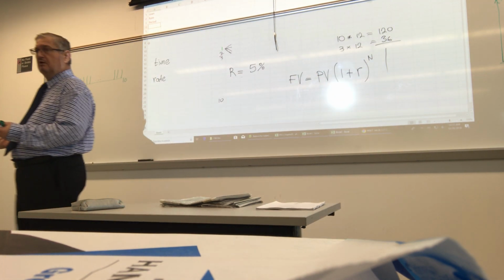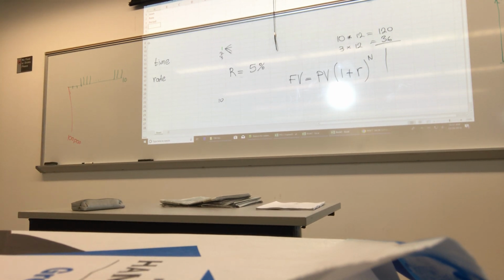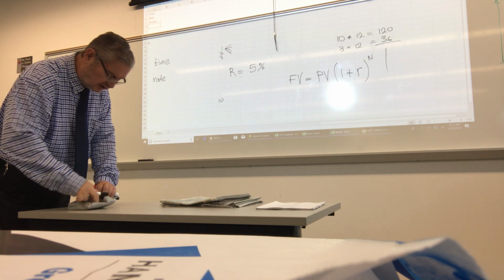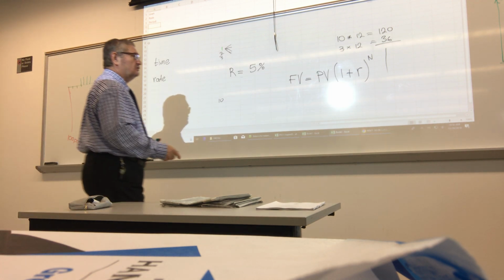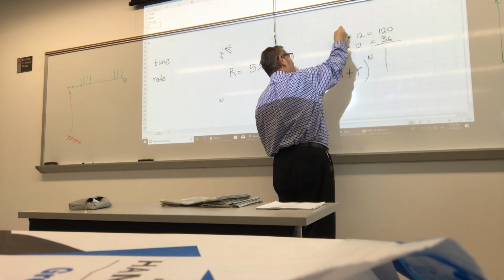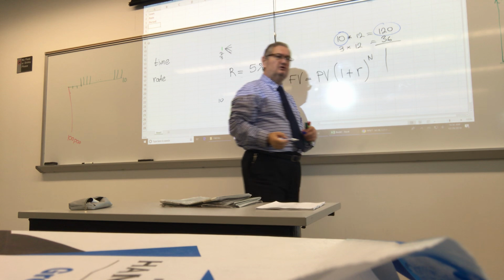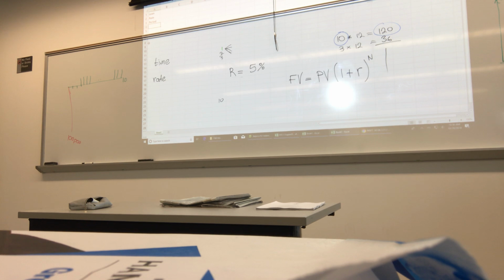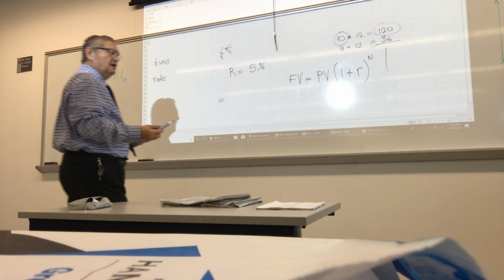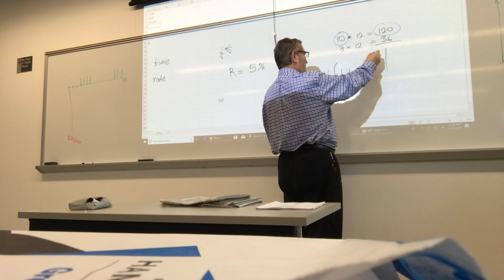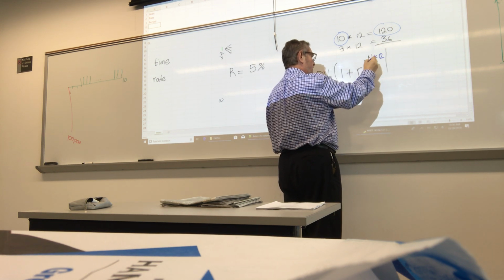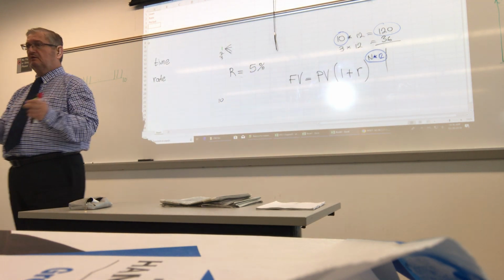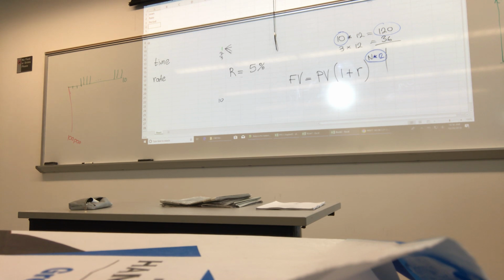But now I want to calculate the periods differently. So what do I need to do? If the periods are calculated differently, I want to go from years to months. What did I do? Yes? You have to make n the number of periods times 12. I multiply my years by 12 and I make that part months. I had 10 years, now I have 120 months.